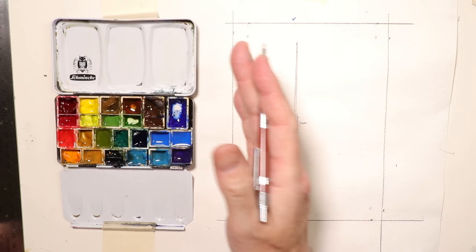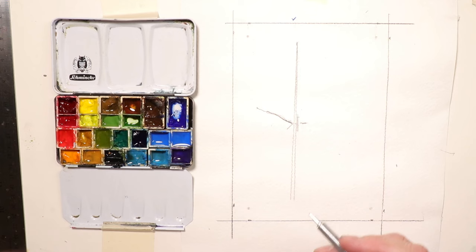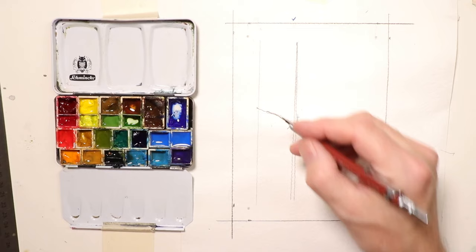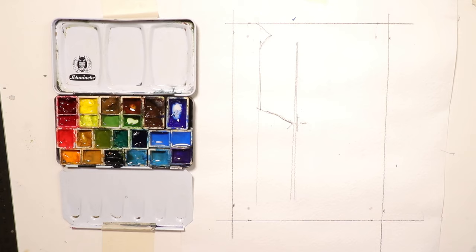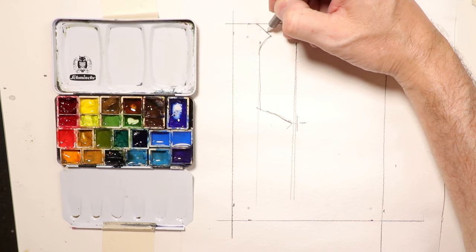The next building over from this building is here, and it's going to be pretty close right to the edge of the paper. So we'll put our vertical line there, and we could just do a lighter vertical line here, like this. Okay, and that's our next building up here. And you don't have to be too precise with this. Then we're going to make the cornice up here for this building facade and roof, like that. All that really is almost a little bit of a curved line here and then a straight line up here for the top of the roof. So that's the parapets of the roof up top. This is the underside of the cornice of the facade of the building.